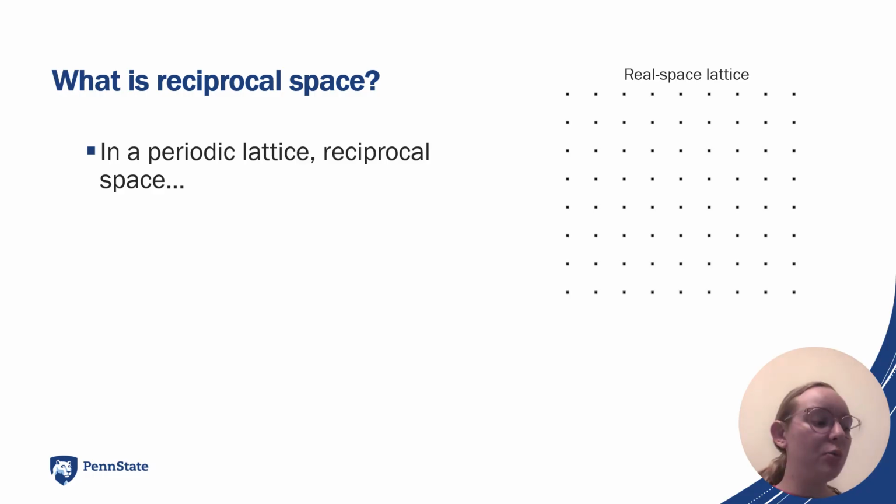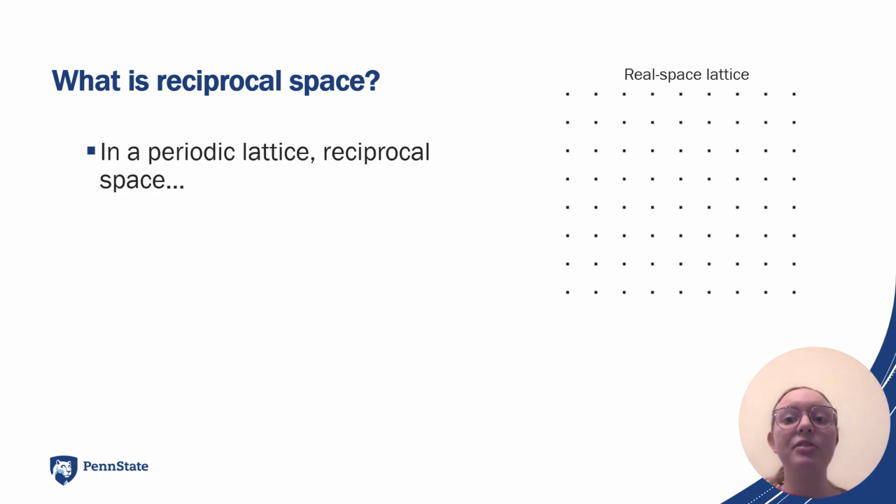Before I start, I do want to say that while I will be referring to this concept as reciprocal space throughout this presentation, there are several other names that reciprocal space can go by. This includes K-space, momentum space, Fourier space, frequency space, or inverse space, plus probably some others that I just haven't seen before. So I'm going to start off by talking about what reciprocal space actually is.